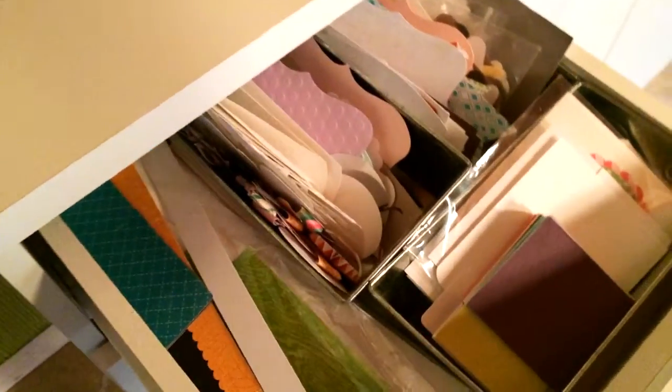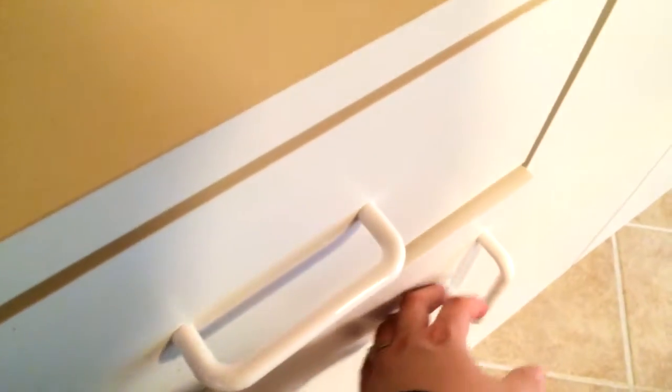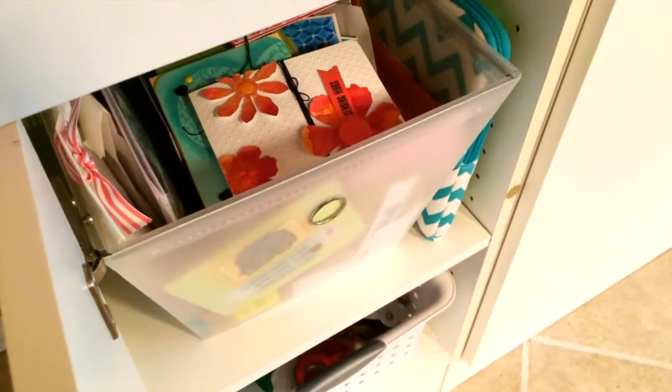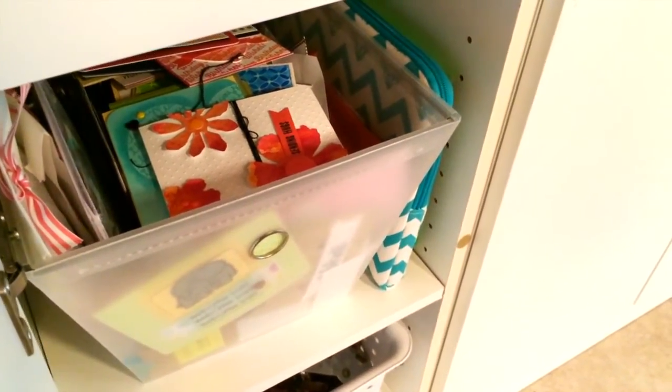All right, moving on to the cabinet. In the top left drawer, I just have some extra pieces that didn't make it onto a card. So some extra die cuts and stamp pieces and pattern papers. And this really helps me when I need to make a card quickly. And below that, in this cabinet, there are all these cards that I made, I just kind of toss them in there. I need to organize them by theme, but for now, that's where they live.